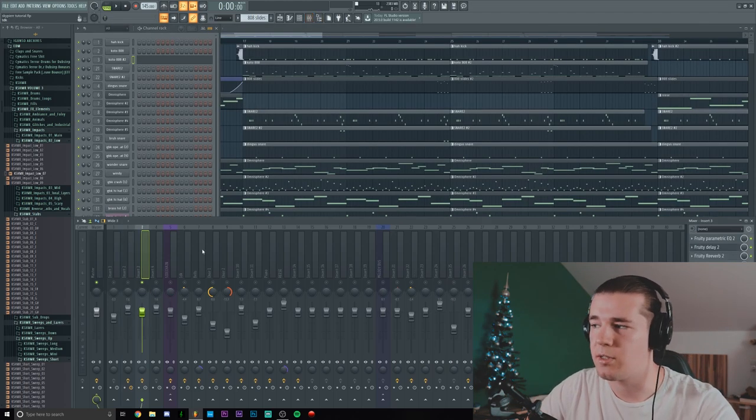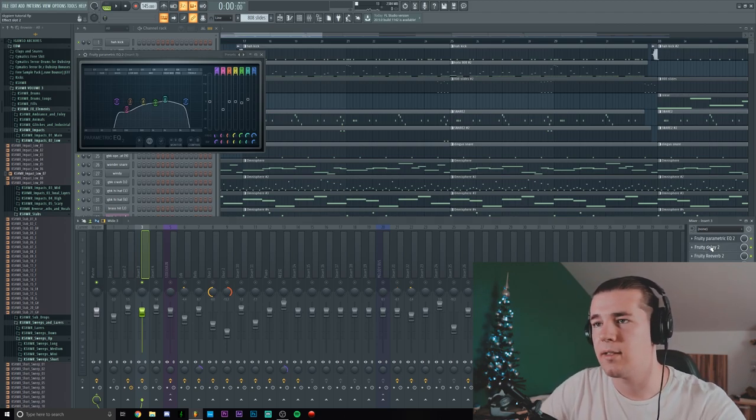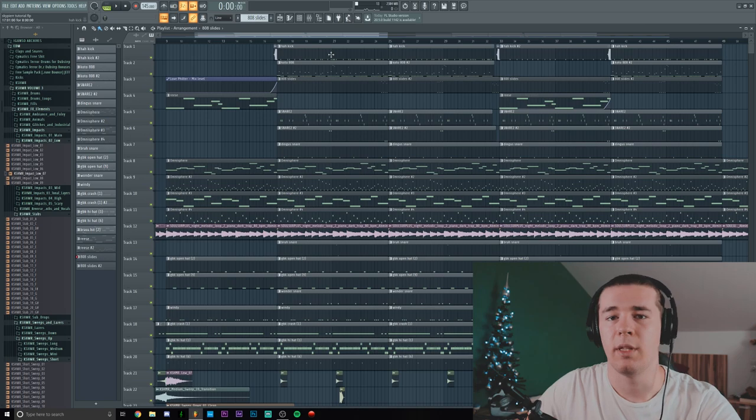And for these, I just applied a simple EQ, got rid of the lows, slightly got rid of the treble, added some delay and then a reverb to make it more spacey, not to be confused with Kevin Spacey. And that's it with the 808s.